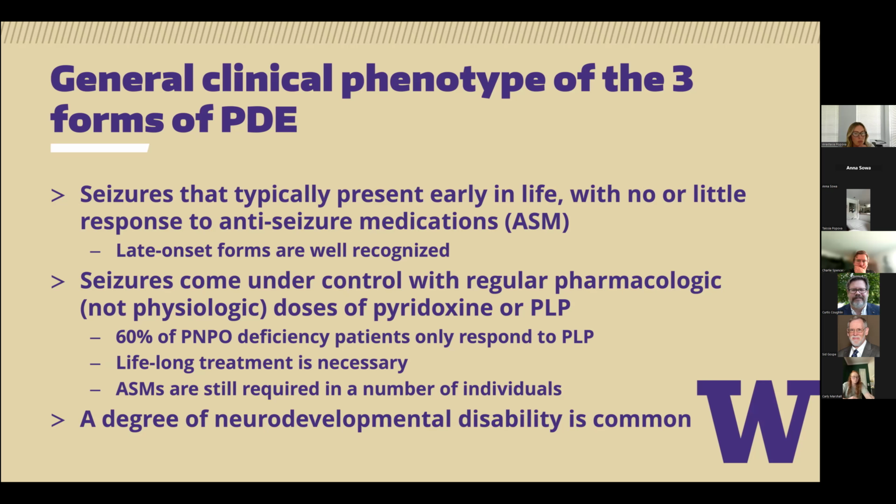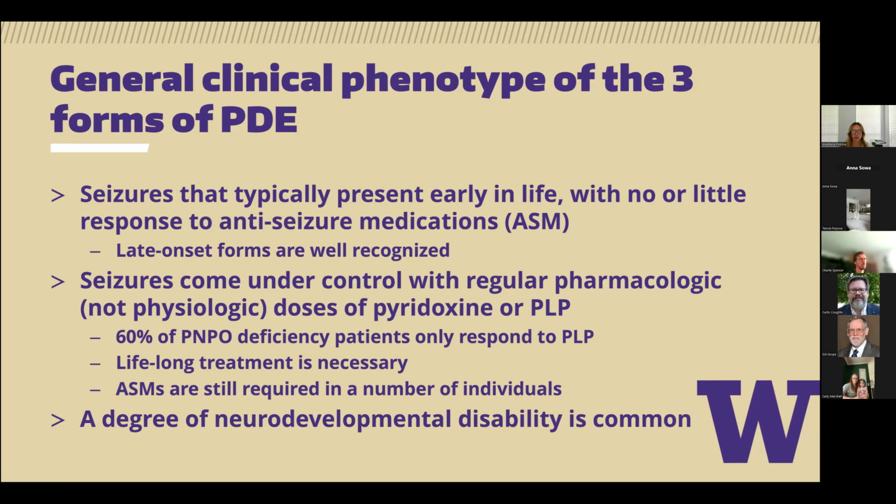clinical feature of all three forms of PDE: these children have seizures that will not respond appropriately, if not at all, to anti-seizure medications, but they will come under control once they are given what we call pharmacologic doses of vitamin B6, either pyridoxine or pyridoxal phosphate. And when I use the term pharmacologic dose, I'm differentiating that from the term physiological dose. A physiological dose of a vitamin is really what we think of as the recommended daily allowance, the RDA. If you look on the back of a vitamin bottle, you'll see what percentage of the RDA might be contained in a particular vitamin tablet.